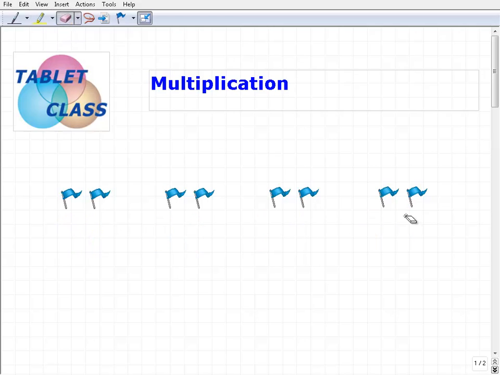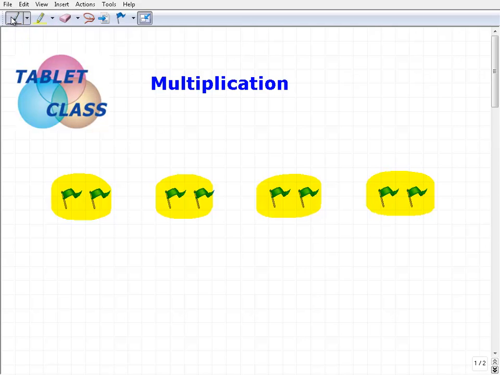Now there's eight flags here. That may not be the best approach to do this because they're equal groups. Because I have groups of two, I have two here, I also have two here, I also have two here, and I also have two here. Then I can count these flags in a different way. That's what multiplication is about. It's really counting up things in groups. Here I have four groups of two, so two times four. I have four groups of two items, so two times four of course is eight.